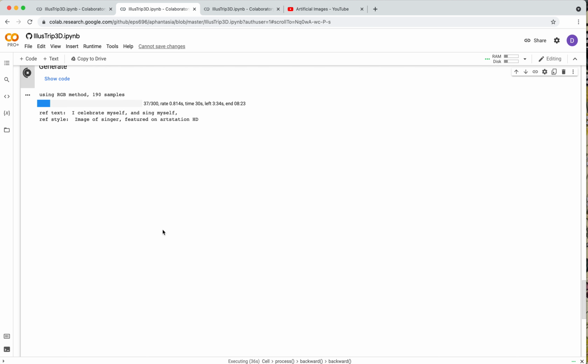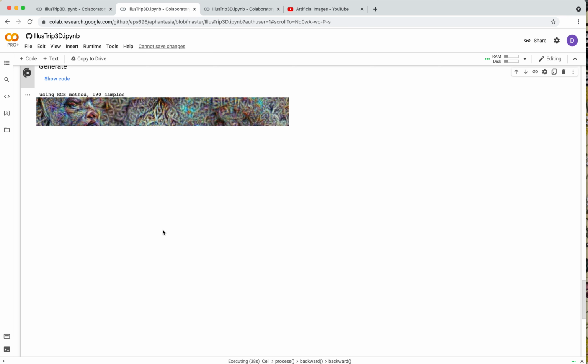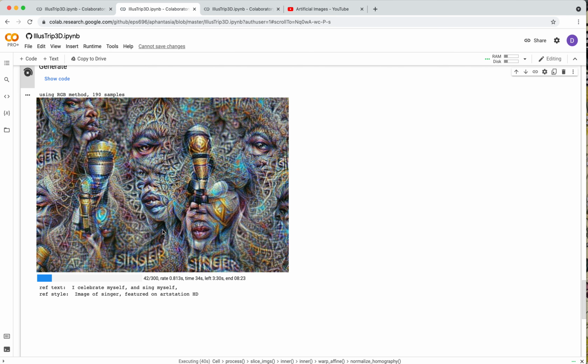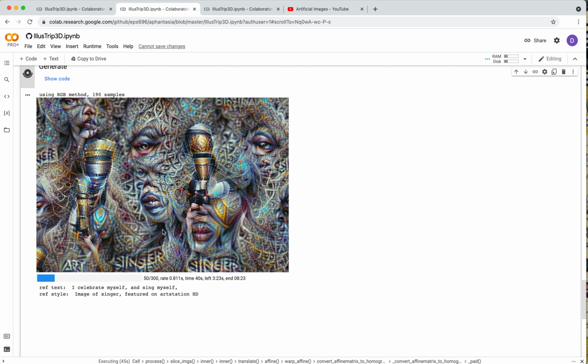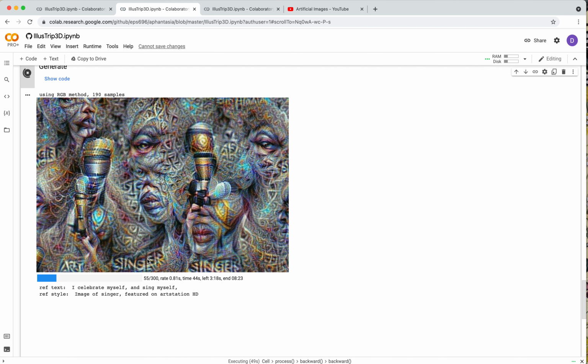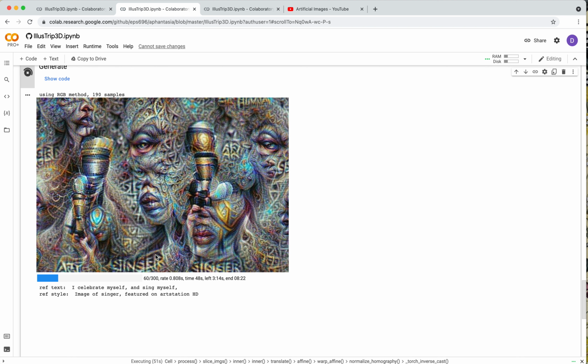And then, again, remember how I mentioned with Aphantasia, there was that no text feature? That feature doesn't exist in this notebook. It probably should, because I noticed that quite often you get singer added back into these things. So just be aware that you might get some text in here. Maybe that's kind of cool.